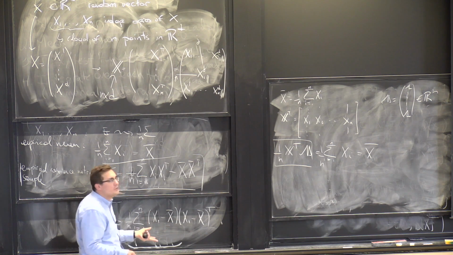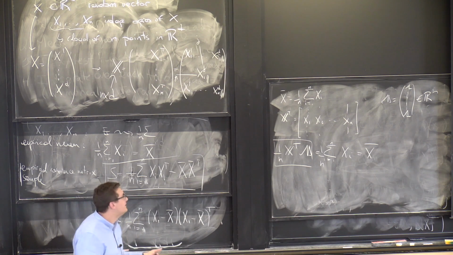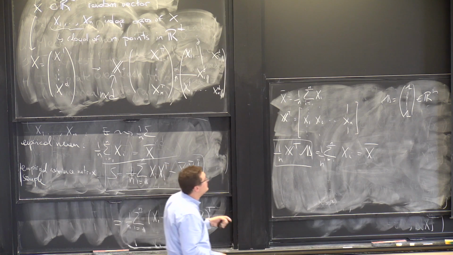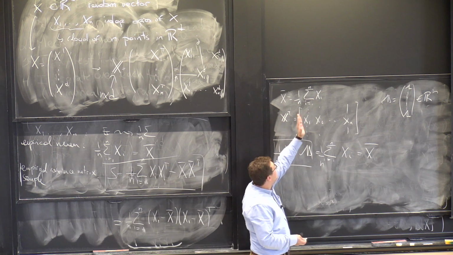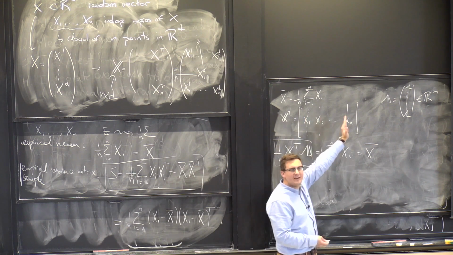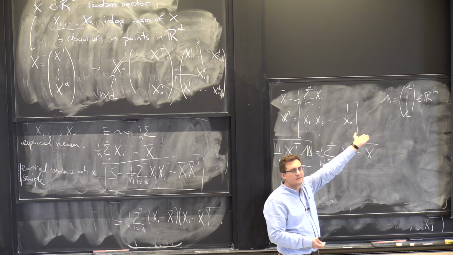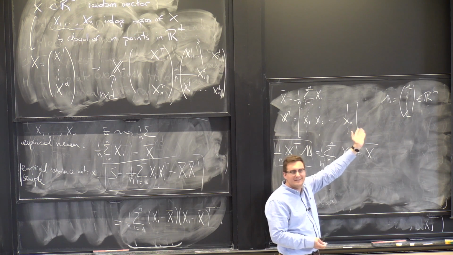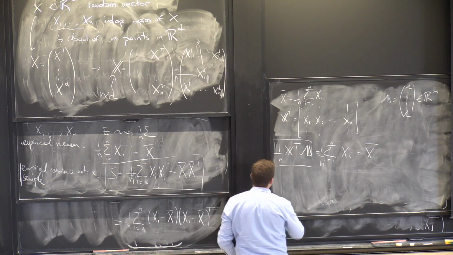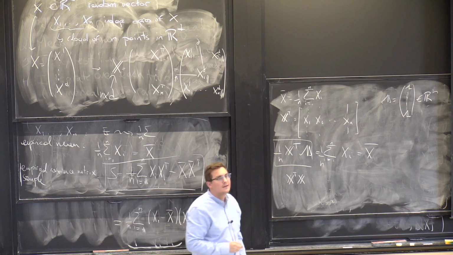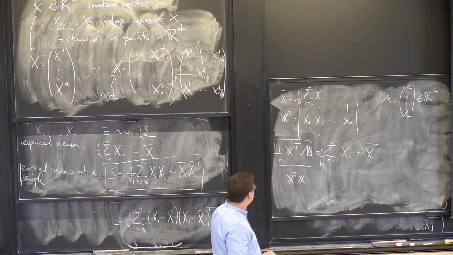You can also open the box a little bit and see what's going on in there. If you do X transpose X, which we know gives you a D by D, you see that X is going to have vectors of the form xi, and X transpose is going to have vectors of the form xi transpose. So this is probably the right way to go. Let's look at what X transpose X is giving us. I claim that it's going to give us what we want.